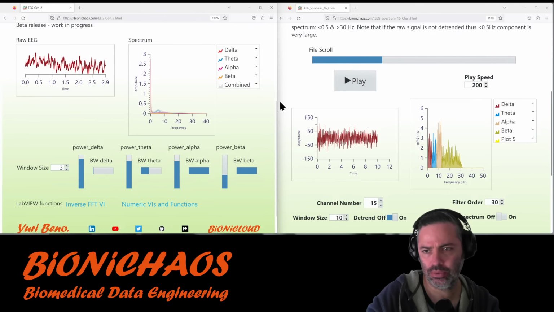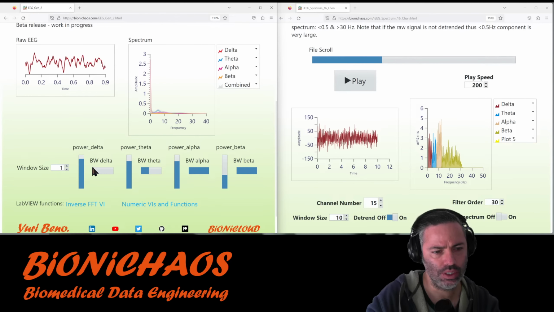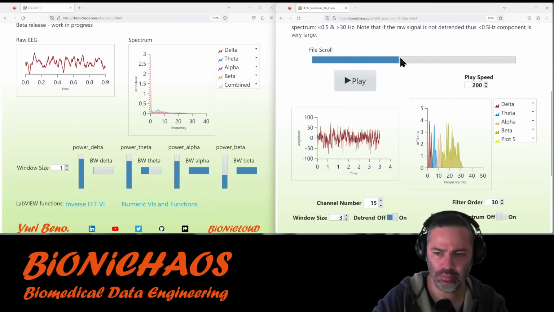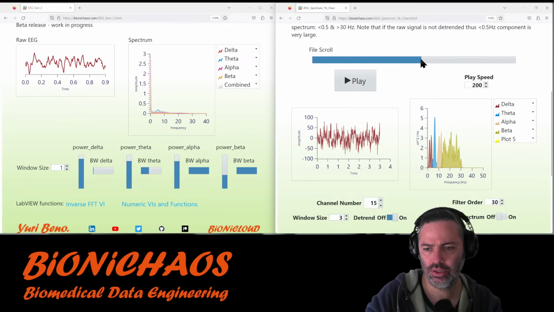Let's see if we reduce the window size and find the spike. I don't know.